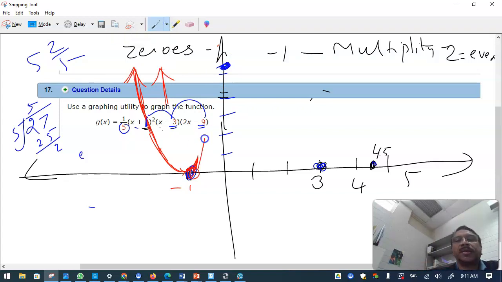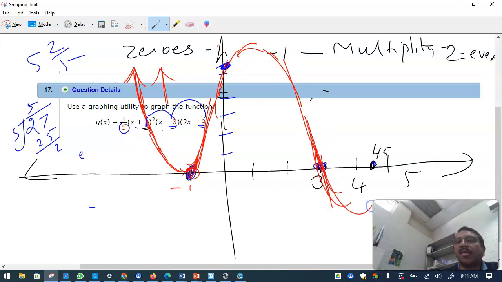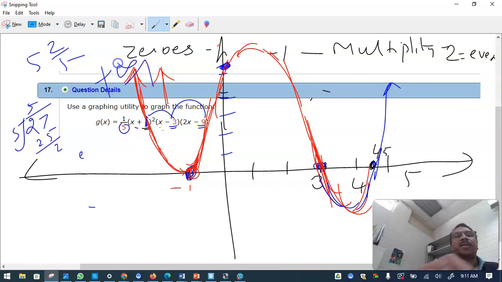See? So the graph goes up. It goes through this and takes a turn, and then at 3 it has to cross because there's a multiplicity 1, and then takes a turn somewhere, and then it goes like this. I hope that helps to understand how to become a human calculator. So you start from plus infinity, then you take a turn at minus 1 because at minus 1 the multiplicity is an even number, 2, and then it goes through this thing, and I explained how you get it, and then this goes to plus infinity, and then we are done.